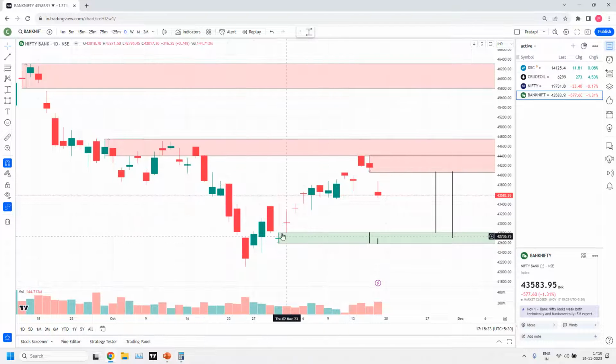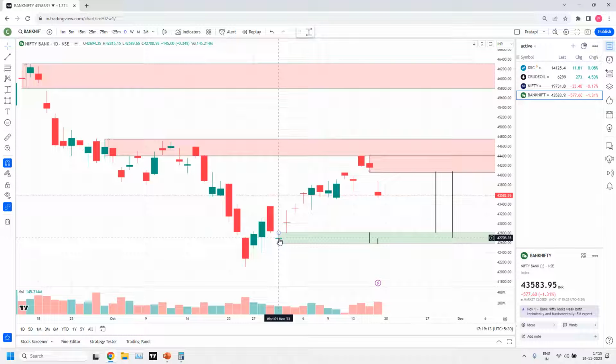Okay, what is the risk for type 1? The high of the zone and the low of the zone, because we have only one candle, the high of the candle and the low of the candle. I hope you know how to identify the highs and lows. The moment you place your mouse on this candle, where is your data available? At the top: Nifty Bank, 1 day chart, NSE. Are you seeing this? There you are seeing open, high, low, close. Every time I change my mouse, those values will change. Whichever candle I am currently on, there you can see the high value and low value.